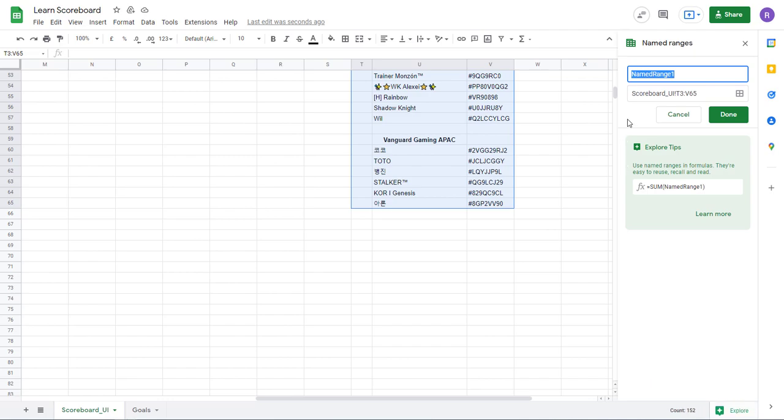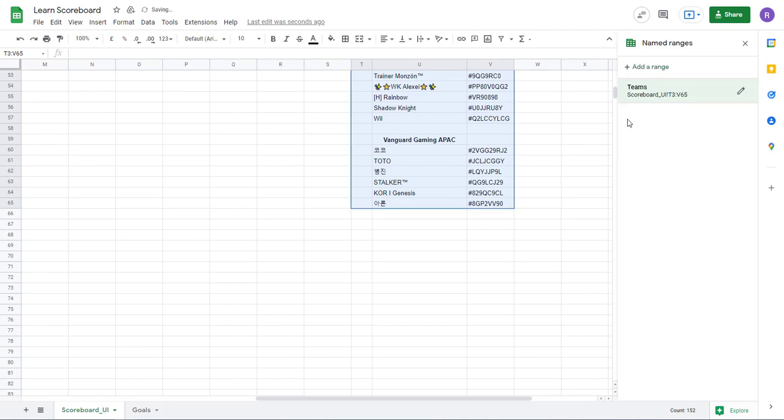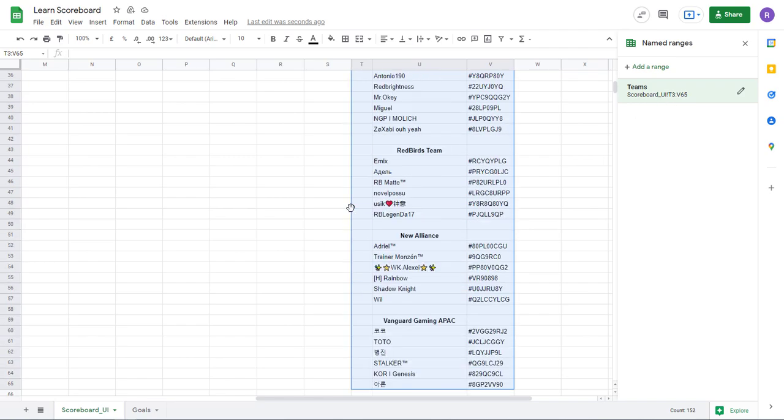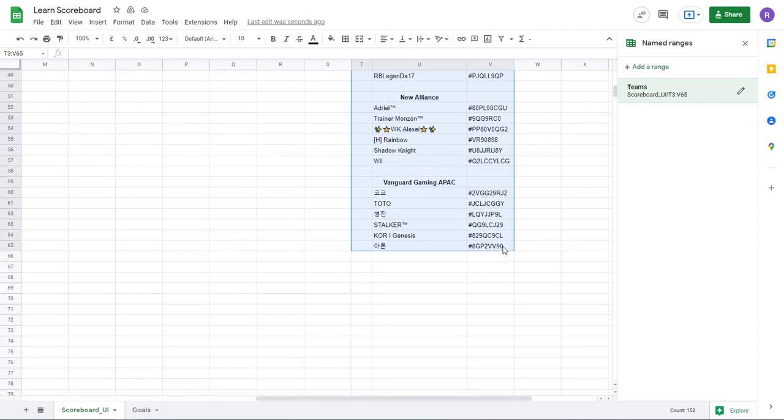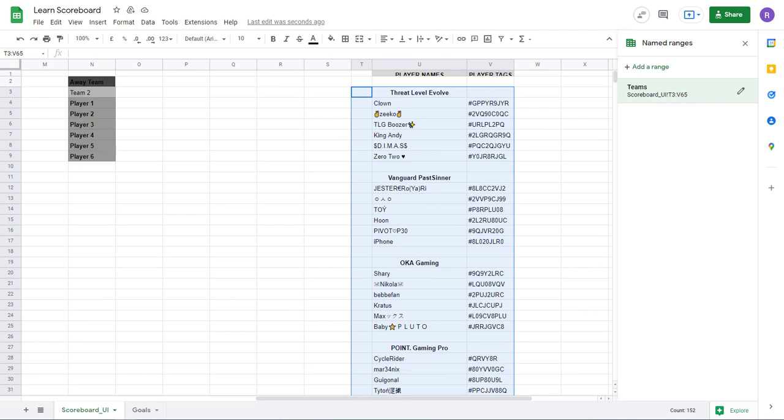Let's call it teams, maybe. Yeah, what you can see is that it says Scoreboard UI, which is the name here, exclamation mark, T3, choose the first column, to V65, which is the last column. That's all we need.